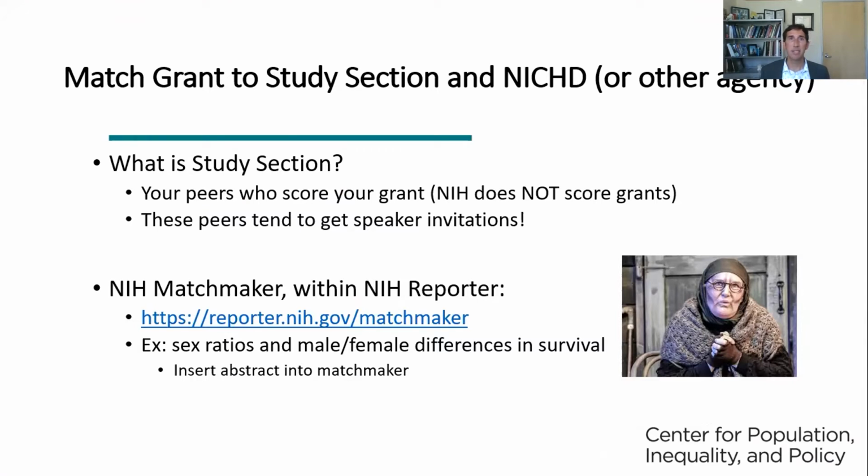Okay, and I think this is a key part that many folks that submit outside of NIH but have limited experience in NIH don't get, which is that NIH doesn't actually really review the science of your grant. That's the study section. The study section is asked and convened by NIH to meet, but it's not NIH that is really scoring the science, okay? This is your peers that are volunteering. Usually they're peers who have already gotten an NIH grant at some point, and they're volunteering to review and score the science of your grant.